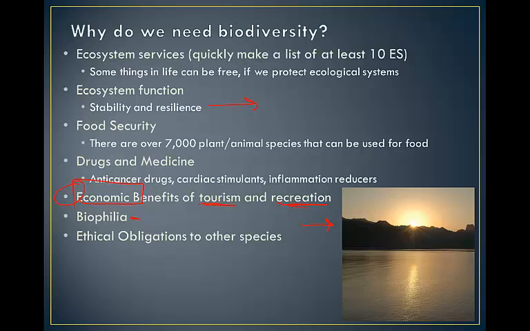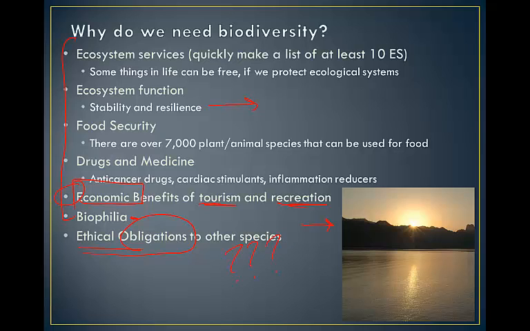And finally, humans have this role. We've taken on this role where we have an ethical obligation to other species. Not only do we need biodiversity for all of these reasons, but perhaps it's just our obligation to protect these species. Now, this is debated. Not everyone's going to agree with this.